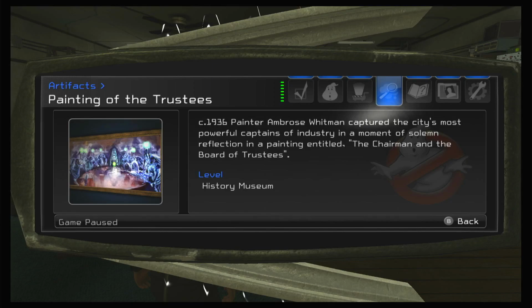Painting of the Trustees, circa 1936. Painter Ambrose Whitman captured the city's most powerful captains of industry in a moment of solemn reflection in the painting titled The Chairman and the Board of Trustees.